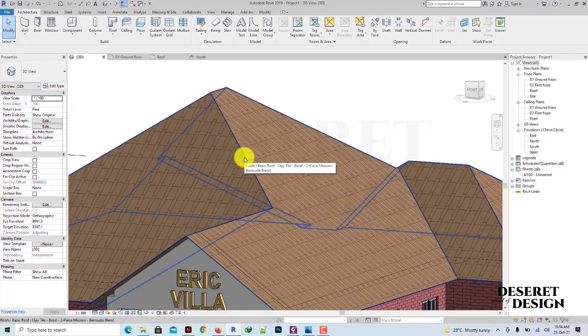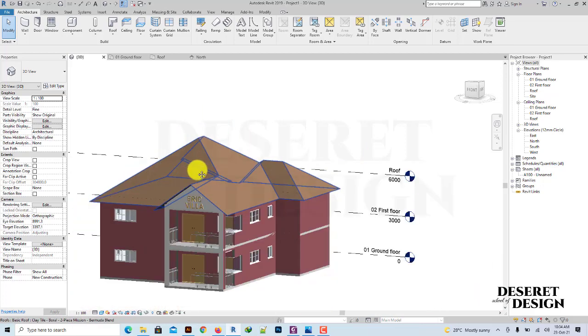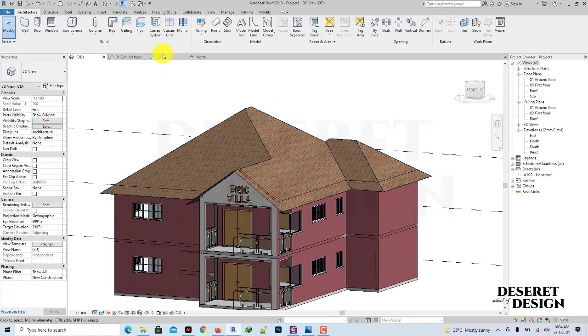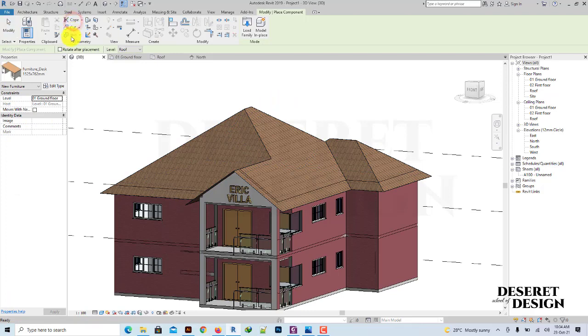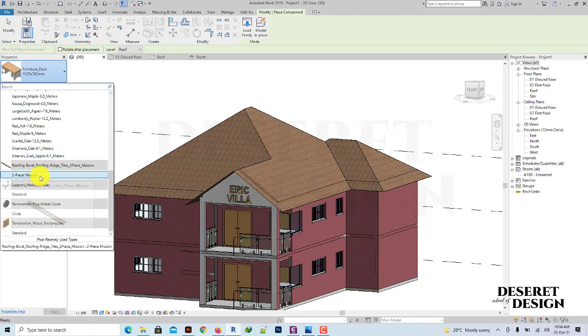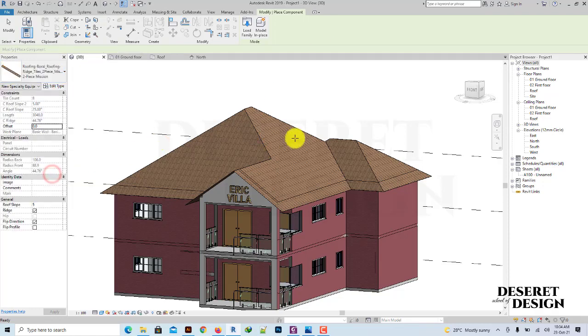And I will go for the ridge cap. Since I imported Taboora, Revit will see it as a component. It's a component. You see ridge cap, and you come and place it, and you are done. So we'll go for ridge cap. Under component, we see roofing barrel ridge tile. So select it. Then you come and place it.